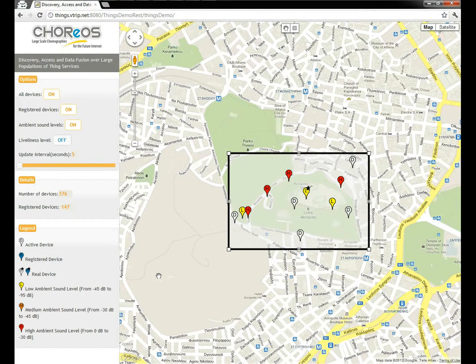By averaging the ambient sound data from the registered phones at the Acropolis site, the Query Manager computes the on-site liveness level and can provide it to the user. The Acropolis liveness level is displayed by the user's phone, with yellow, orange, or red coloring on the map. Right now, the Acropolis seems to be pretty crowded.